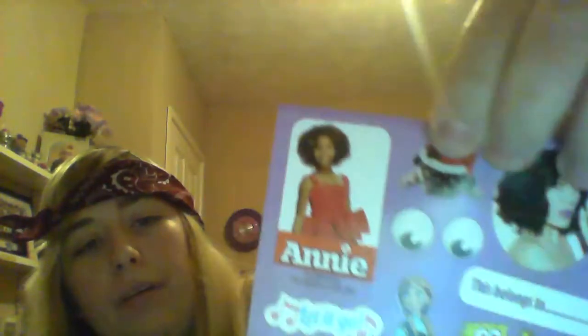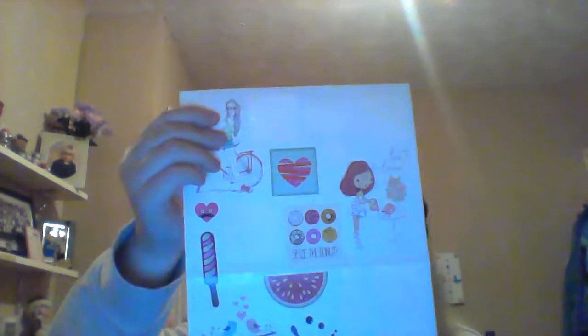Oh my days. Okay, these are also on the magazine, and it's got Disney characters like Olaf and Elsa, and is that Elsa or Anna? It's either Elsa or Anna. I don't know, I've only watched it like twice. And there's a cute little pug at the top, because I have a weird obsession with pugs. And I really want a pug. So, you know. And then I got these stickers, which were also out of a magazine. And I've used a few of them. So yeah, and they're just really cool.